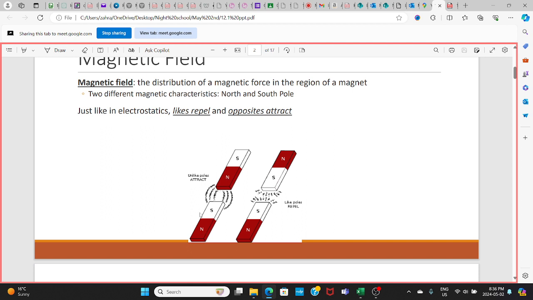If you bring these two magnets to each other, the north and south will attract each other. Okay, how do we know? If we have those magnet powders, like iron powders, they will align and show you these awesome patterns. So it's showing the direction of the magnetic fields. You see, they are connected to each other, right? Direction of the magnetic field is always from north to south. If I want to put the direction here, I just put direction here, like that.